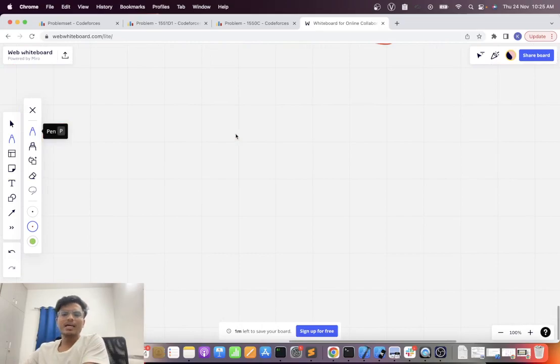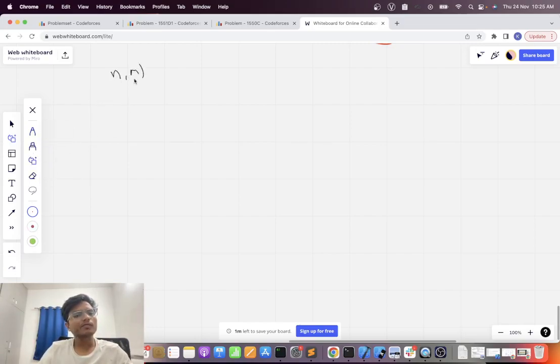So in this type of problem, what you need to do is find all the different types of solutions which are possible, and try out what the different possibilities are. Let's say here n and m. First of all, it is given that n into m is even, so if n is odd and m is odd, this case is not possible because it will not be even. So this is not possible.